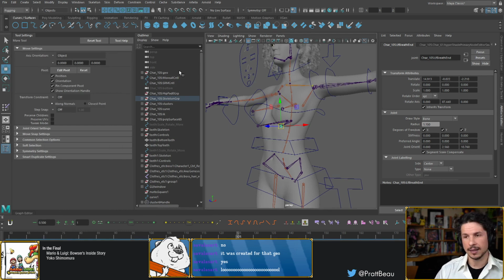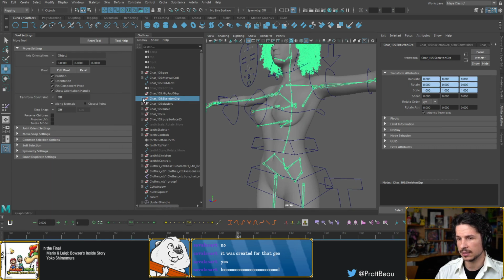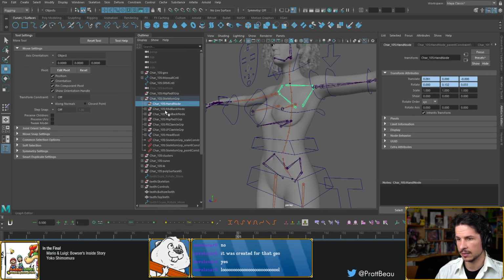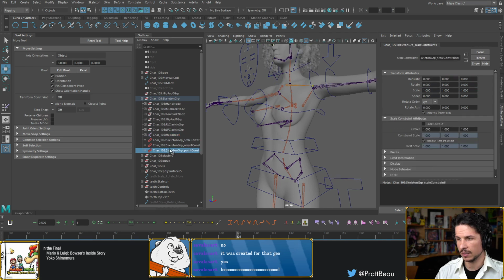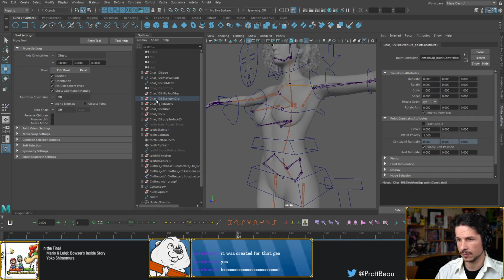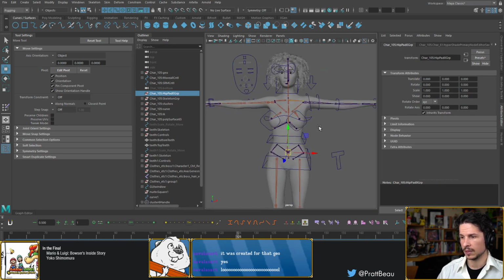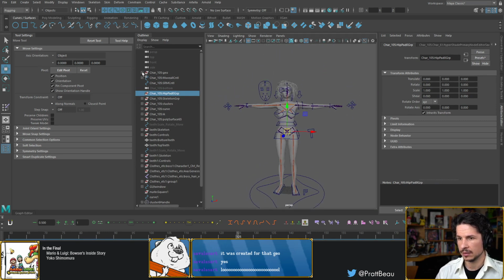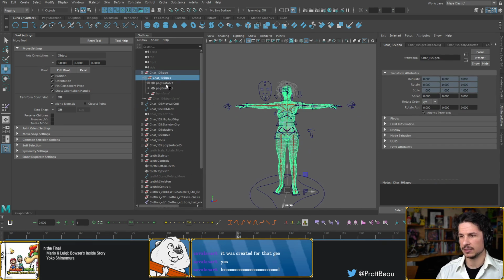So we've got the skeleton here. Okay. So all of this is the skeleton. Let me see if I can just take the geometry. How would I want to do this?